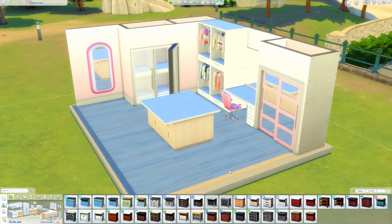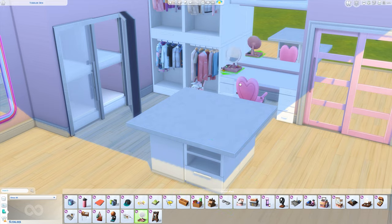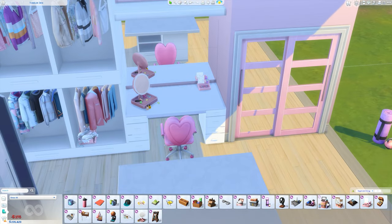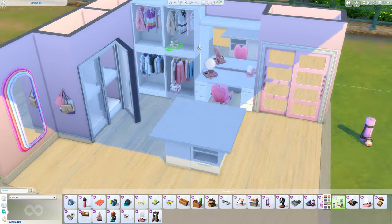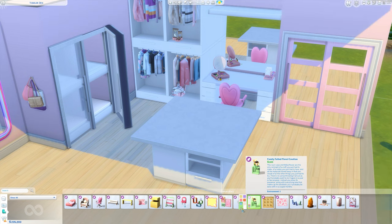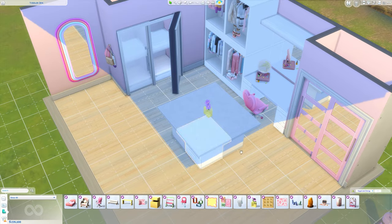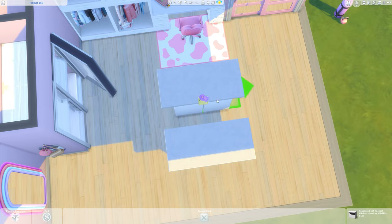My favorite part is detailing the room — adding little things on the vanity to make it look more colorful and lived in, which is also why I wanted that door open. I placed shoes in the room on the left with the door partly open. Because I was using sized-up shelves, the shoes weren't sitting at the right height, so I took the shelves out, got the shoes to the correct height, placed them in, then put the shelves back in afterwards. I absolutely love this rug from the Pastel Pop kit — the swatches are really cool.